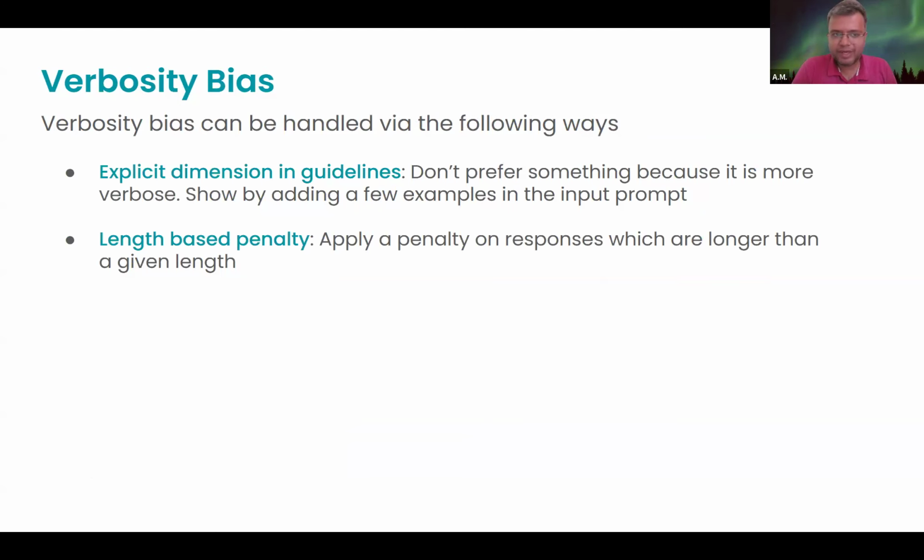If you want to defeat verbosity bias, you can start mentioning in your AI system itself that you want to limit the output to a certain number of characters. Or whenever you evaluate responses that have a length, put some kind of penalty if the response crosses a certain threshold, so that you are penalizing the output if it is long enough, and ensuring it is not getting judged as a right output purely because of its length.